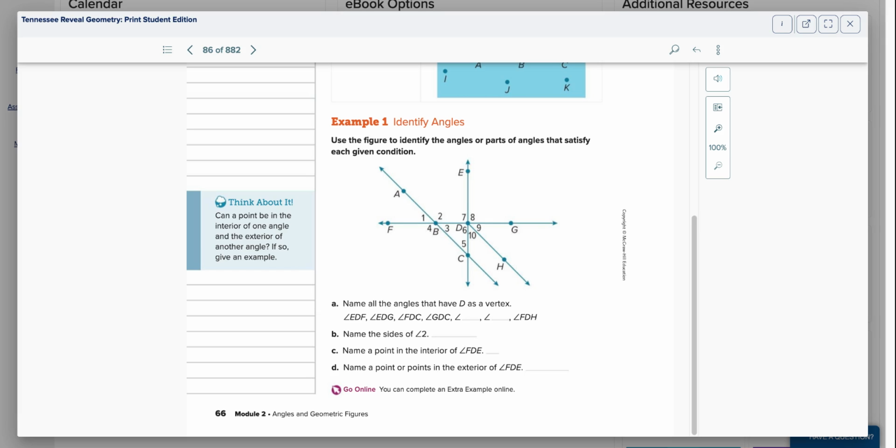All right, so they have not hooked up my pad yet. So what I'm going to do is take a screenshot of this problem right here. I'm going to open it up in my preview, that way I can mess with it a little bit. So I'm going to take a screenshot.